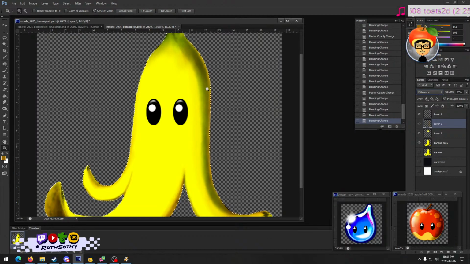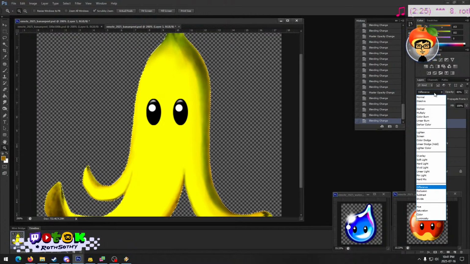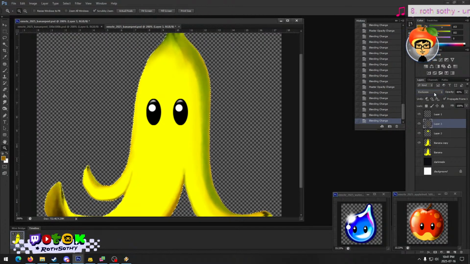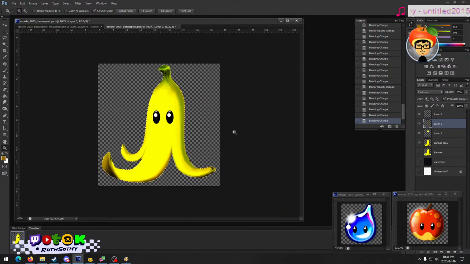The difference makes it look like green. Occlusion. Wow. Yeah. It adds that extra green on the side there. So the track seems alright too. I feel like I could add more to it.